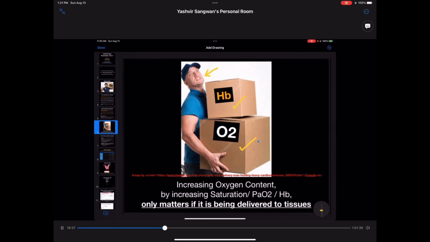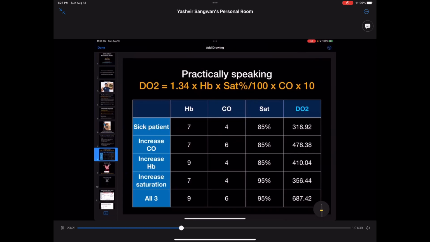If you increase the hemoglobin or increase the PaO2, and in return you make the system so heavy that the body cannot deliver it, you can actually make things worse by affecting what really matters, which is your DO2. For all practical matters, one can easily calculate the changes to DO2 by totally disregarding the partial pressure of oxygen in the blood and the dissolved oxygen.